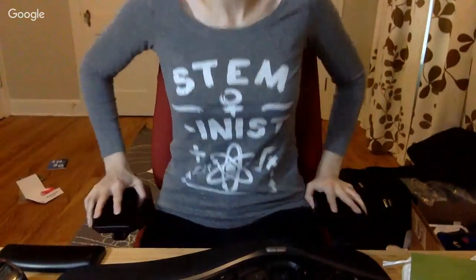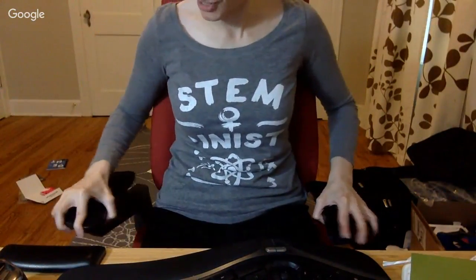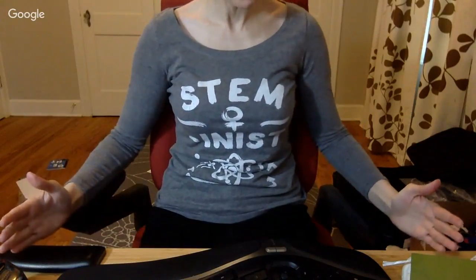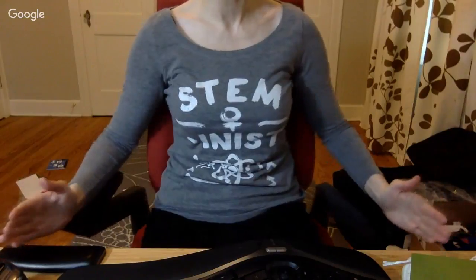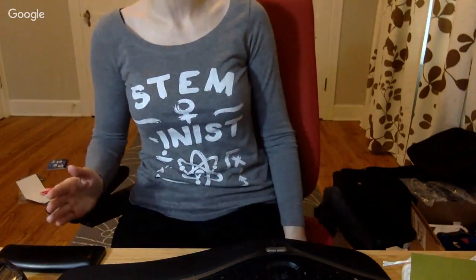It is a Steelcase Gesture. And what I really like about this chair, well, you're going to see my dirty floor, is that it's a very narrow chair. Often the problem I have with chairs is that the arms are out here, and I rest my arms on them to get to my mouse, but this is really uncomfortable. So I always end up shifting to the side of my chair to do this.